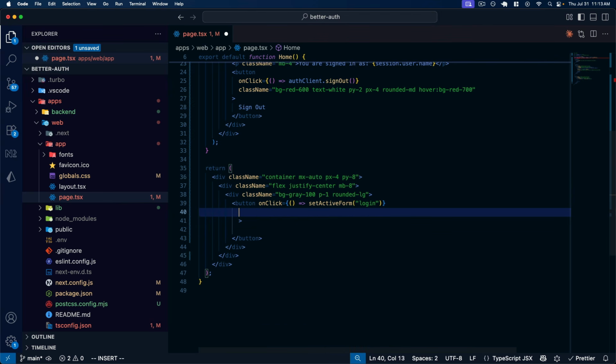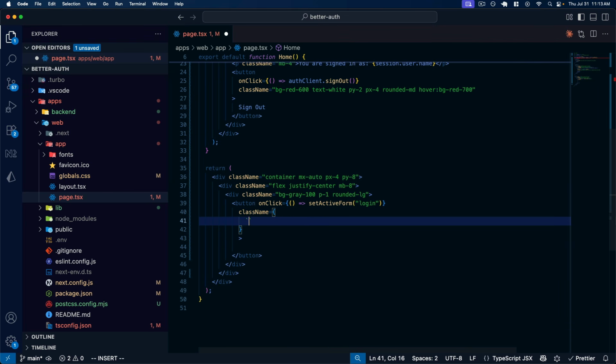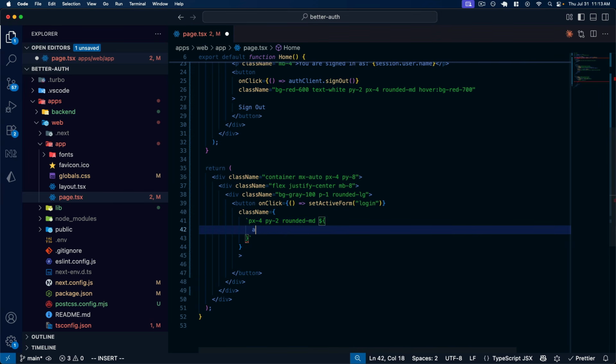And I'll also set some class styling here. We'll have a dynamic class styling based on whether or not this button is currently active. So we'll add some default padding, rounded medium, and now we'll add an expression that checks to see if the active form is currently login.